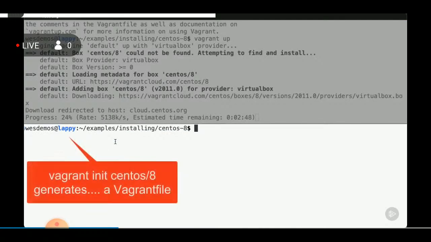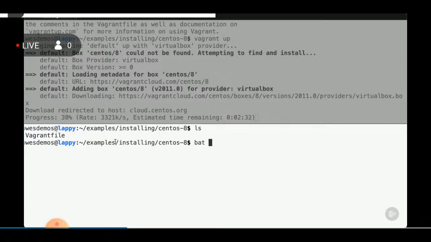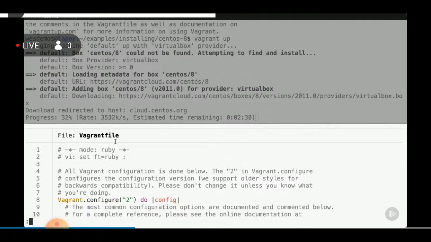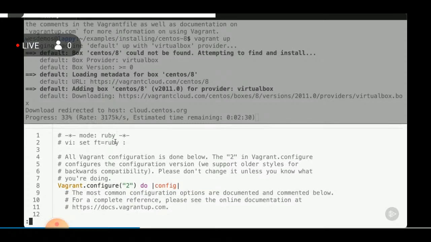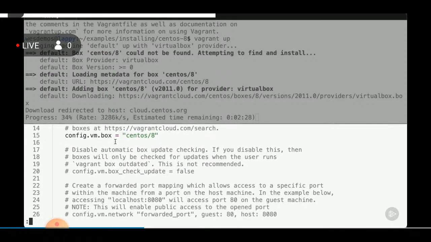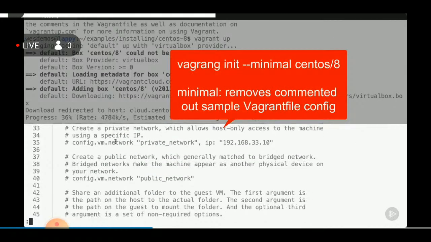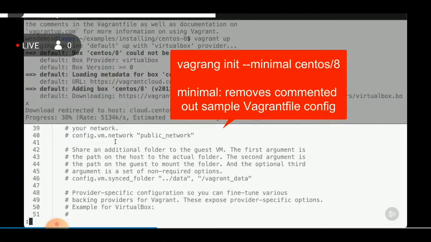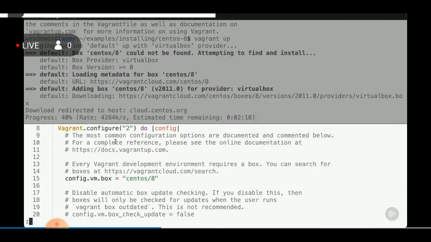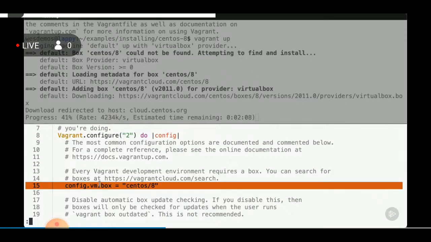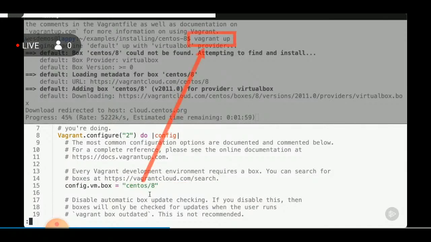So that command that I ran, it generated a file called a Vagrantfile. And if you look at that Vagrantfile, I'll just dump out the contents here with syntax highlighting with the bat command that I've installed on my machine. It's a Ruby syntax for configuration. And more or less, you'll see a lot of comments in here. I left the more verbose version of it. You can pass the minimal flag to vagrant init to cut out some of these comments. But at the end of the day, really the one line that's uncommented is specifying the box that we provided at the command line. And so then when we type vagrant up means create the VM and start it up. And so in that case, we need to pull down the box if we don't have it already.